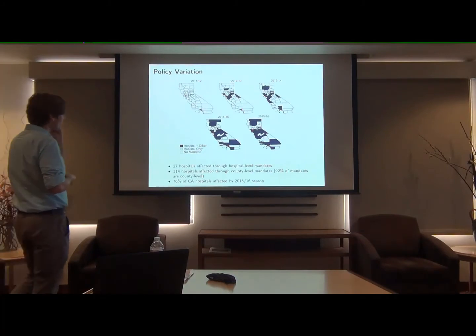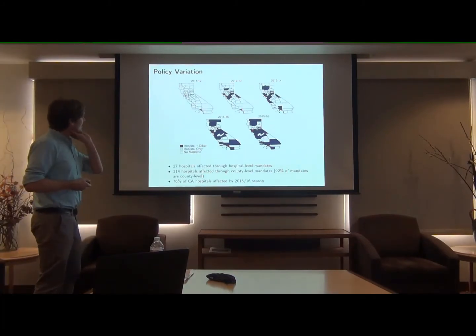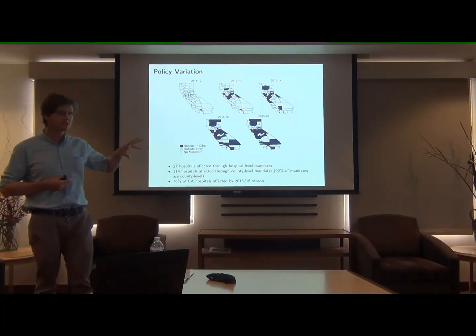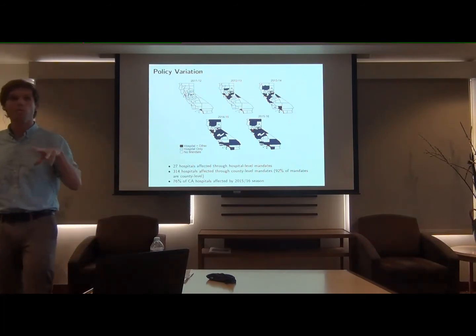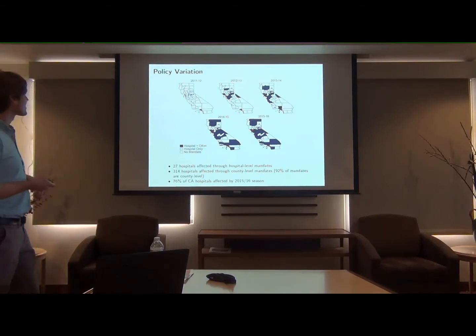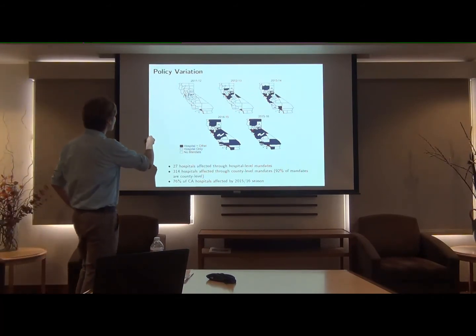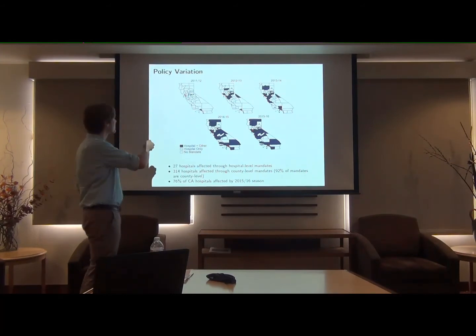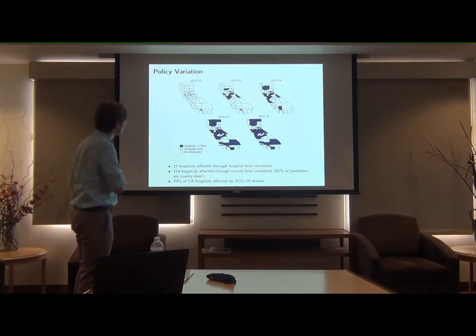Okay. So here's what the variation looks like. The pink dots here are hospital level policies. The dark blue regions are county level policies that apply more broadly than to just hospitals. And there's a couple little light blue regions that are hospital only policies at the county level. You can see there's one here that actually turned into an all facility policy. And then there's one here up in a very sparsely populated county.